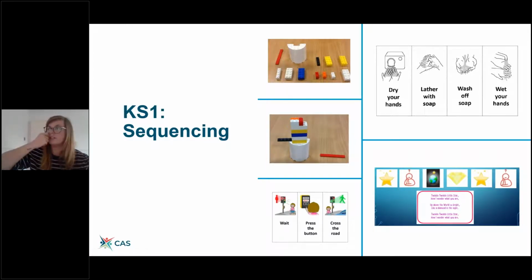So EYFS and Key Stage 1, just sequencing stuff for crossing the road, washing your hands, brushing your teeth. There's loads out there. BBC Key Stage 1 has a really nice short video about what an algorithm is as well, introducing this. And then Key Stage 1, EYFS again, nursery rhymes is really nice. There's a free lesson, a free PDF by iCompute that I pulled, which has little photos for nursery rhymes. So again, it's getting them to order them. So those are just some nice ones for Key Stage 1.